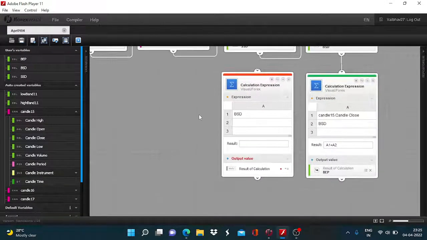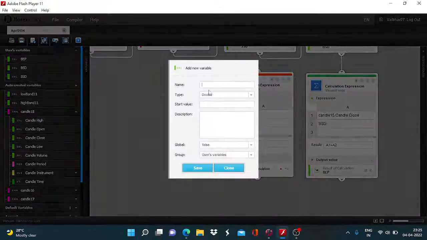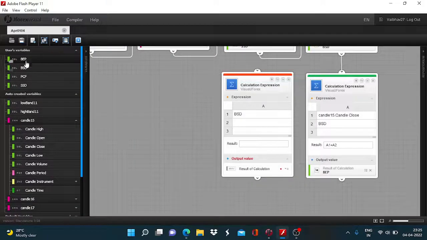So for that, I have to create a new variable, pip conversion factor, and there is going to be A1 into A2.